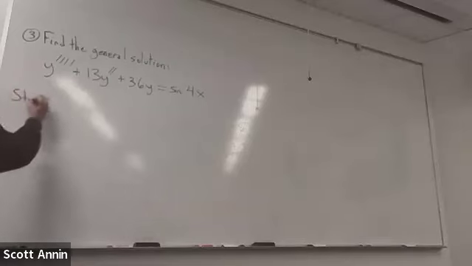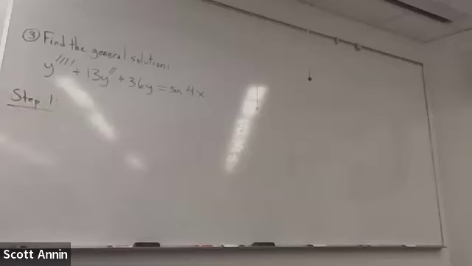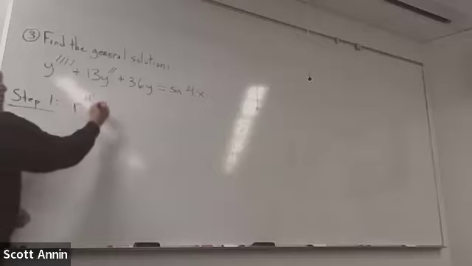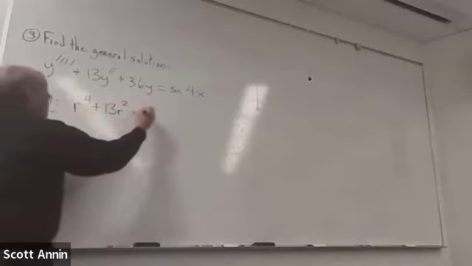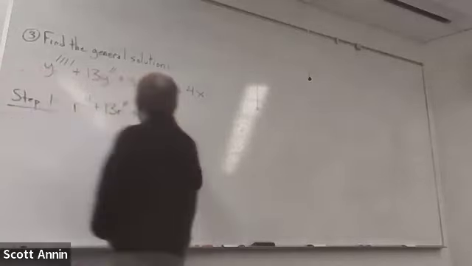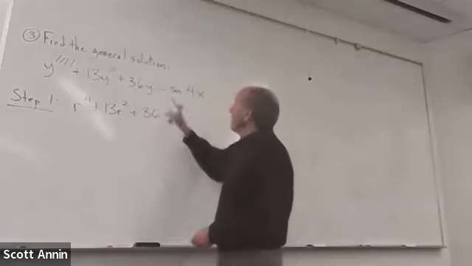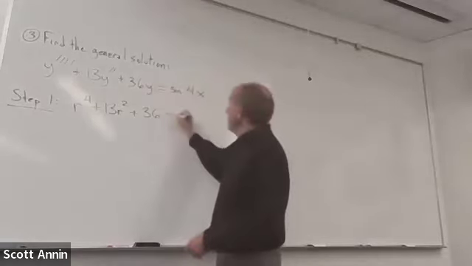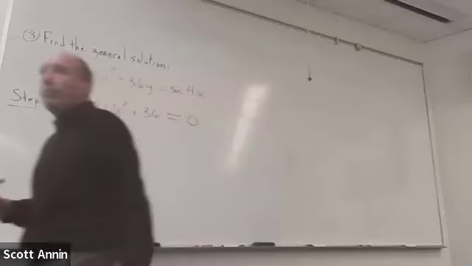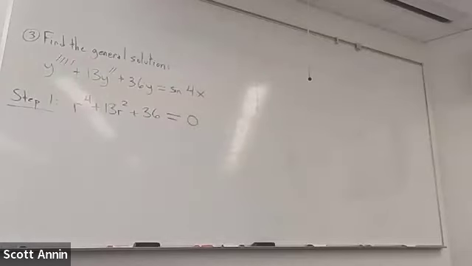So let's try and go through this as well. What's my first step going to be? The auxiliary equation. Does anybody want to tell me what they think it is? r to the 4th plus 13r squared plus 36. There's no derivative on that term, right? And so this is going to then be equal to 0. Very good. So there's your auxiliary equation. We can just start by writing that down.